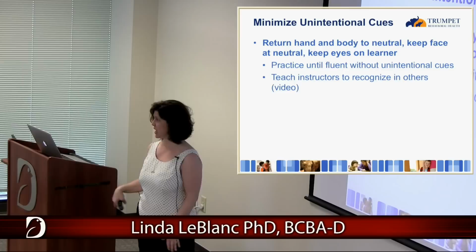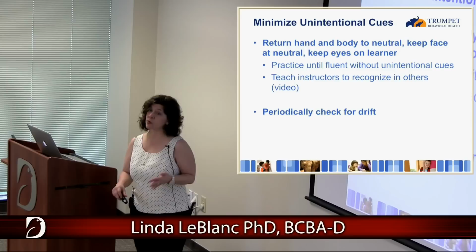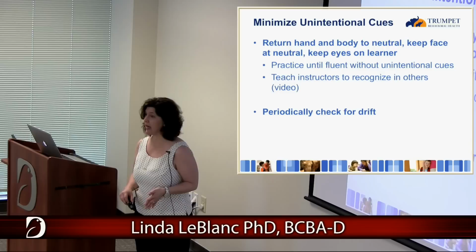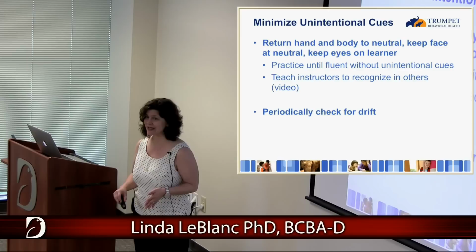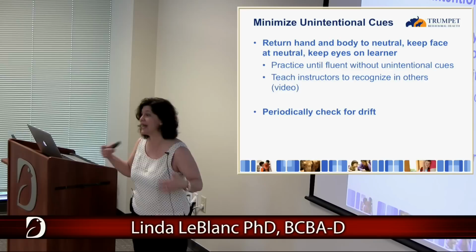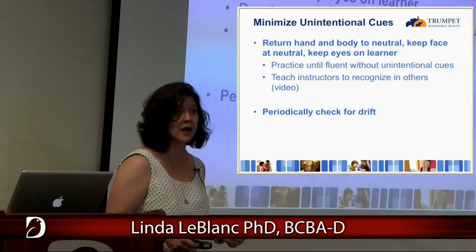Okay. So even once someone reaches fluency, periodically check for drift. And the learners who might have the hardest time tend to be the best shapers of our behavior in the wrong ways. So we start becoming variable to try to get a little bit more success, and that variability very often can corrupt our stimulus control.